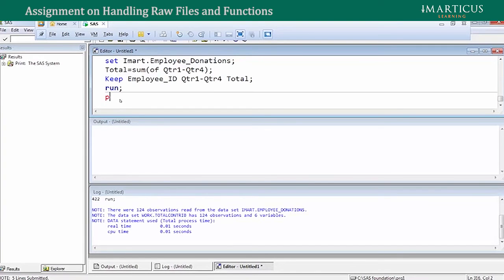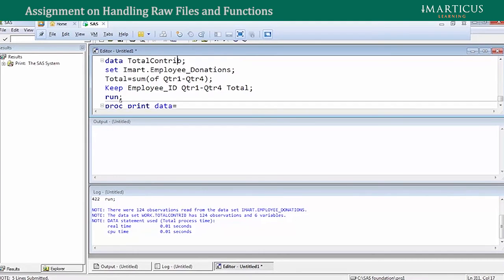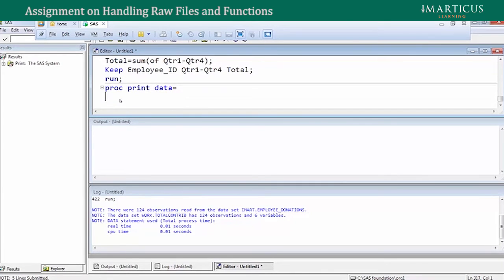Now if you proc print, and say proc print data is equal to total contrib, it seems there are some 124 observations written to total contrib, as you see in the log when I executed my data step. Then I say run.